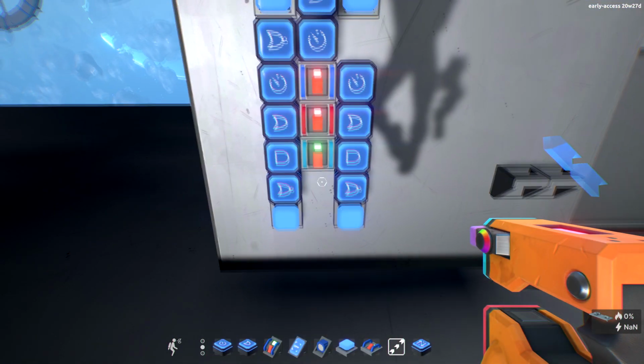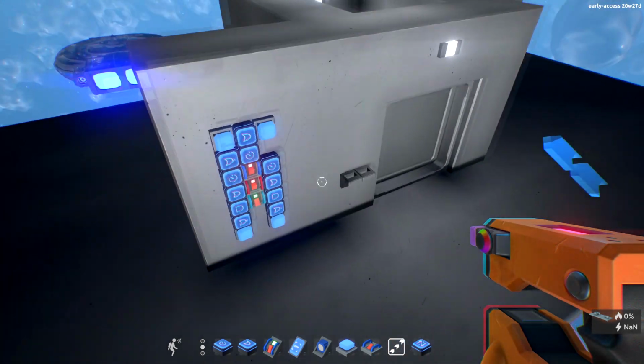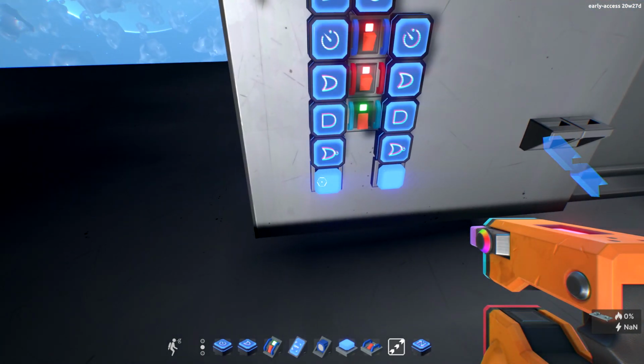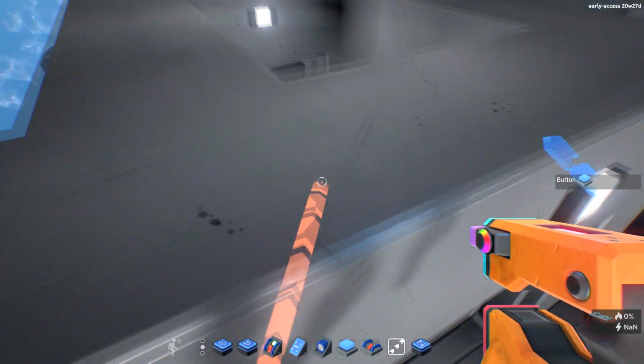Next, you need to start linking stuff. Now, I may have actually forgotten which side. I think we said this was outside, and I think we wanted this here to be our outside track. So we link this button to this door, and we link this button to our inside door.